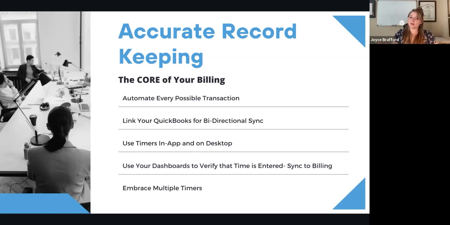Client pays you by credit card through a non-synced, maybe even non-legal specific payment processor. Maybe it's your bank credit card processor. Maybe it's Square or Venmo or Cash App or something like that. Maybe you've decided that you want to be sneaky and are getting people to pay you with a PayPal link as friends and family so they can't get a clawback. Not a good idea, folks, but if you are, you would not be the first to do that.